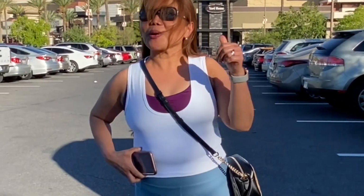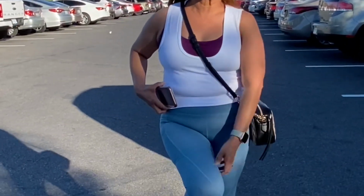Oh my god, this is so comfortable. So we've been to the park, now we're walking here in Red Rock, and I feel like I'm not wearing anything. So comfy. And the price for this one is $65, and then this one is $29. It's worth it. This is my favorite now. I love it.